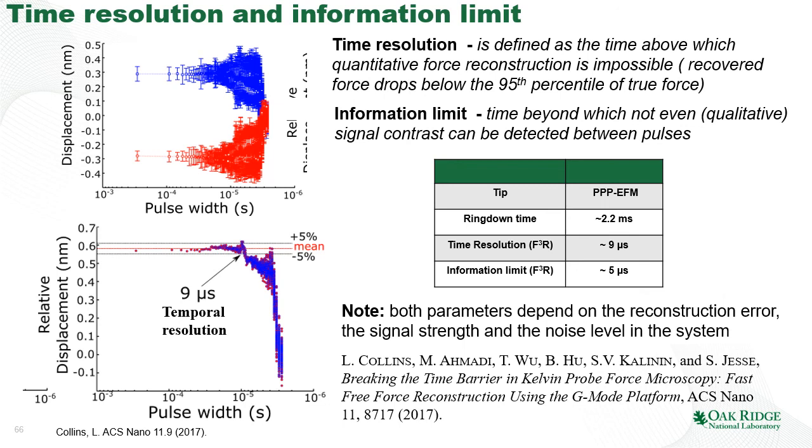So it turns out that in this particular measurement, our ring down time is about 2 milliseconds. So this is the lower boundary of the time resolution in the classical KPFM methods, and practically it's even worse than that because of the additional electronics. But in the FQ-bar methods, we can easily get to the 5 microsecond level, and this is only operating close to the first resonance. So practically we can also operate on the higher resonances and push the time resolution and information limit further.